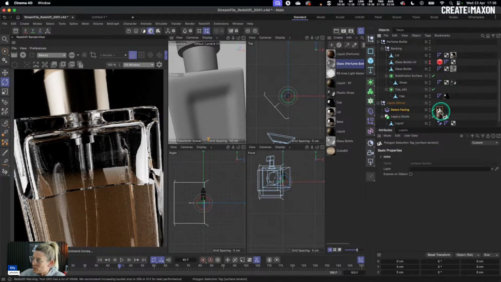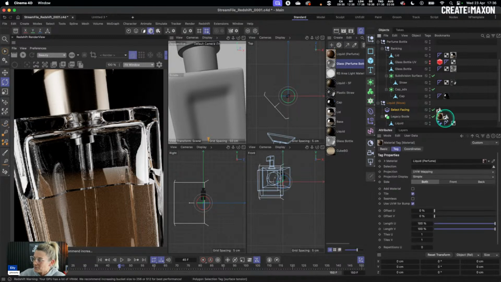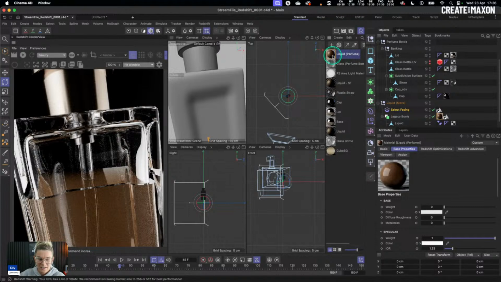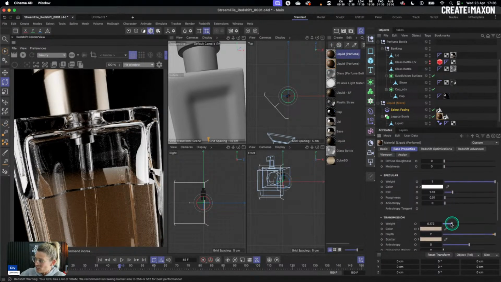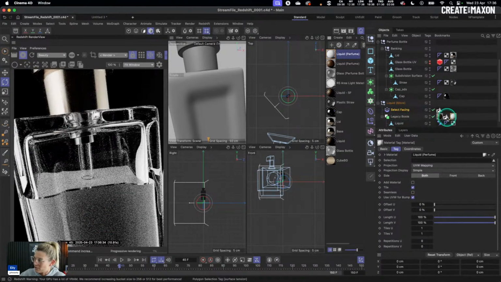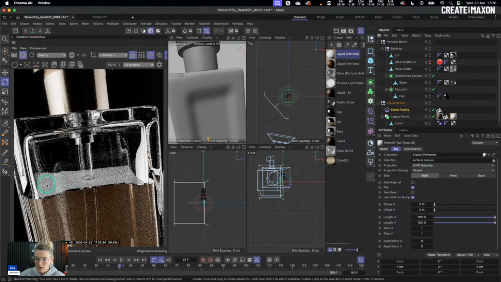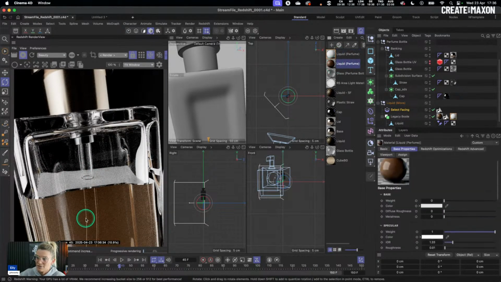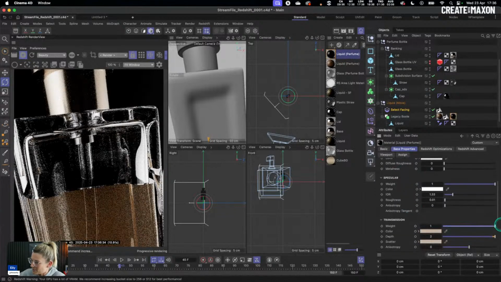Now we've created our own polygon selection tag. So we have this liquid perfume, and then we can create a second option. Just so we can show you this, we can drag that onto here. The same way that you use material selections and polygon selections, we can drag that surface tension into there. And you can now see we have this material on top, and this material is the normal material inside. So let's bring this back and do this.